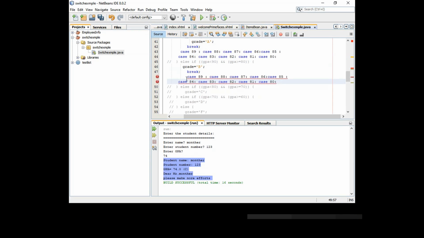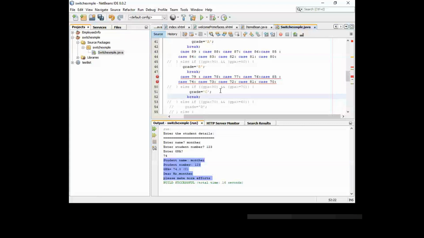So 7 here, 7, 7, 7, 7, 7, and the grade will be what? C. And you need to add a break here.